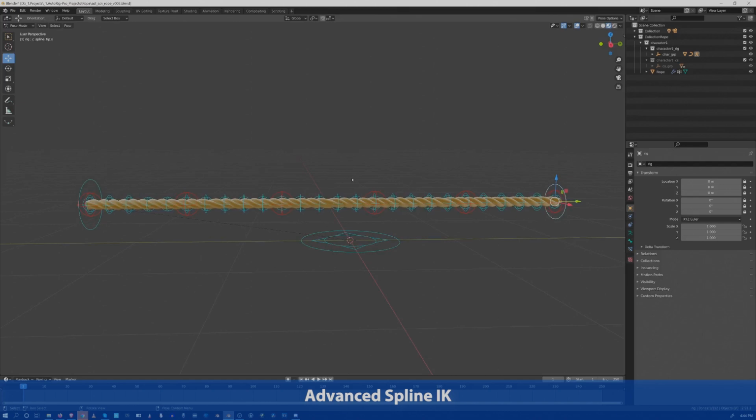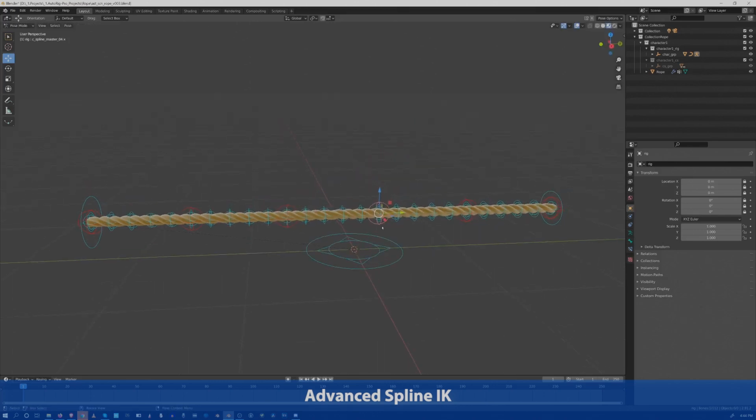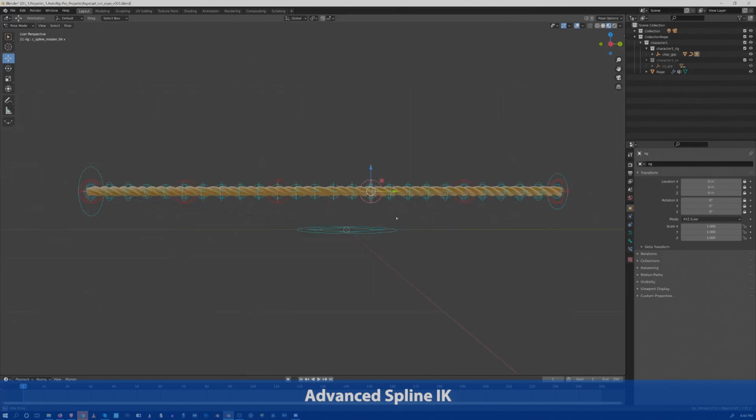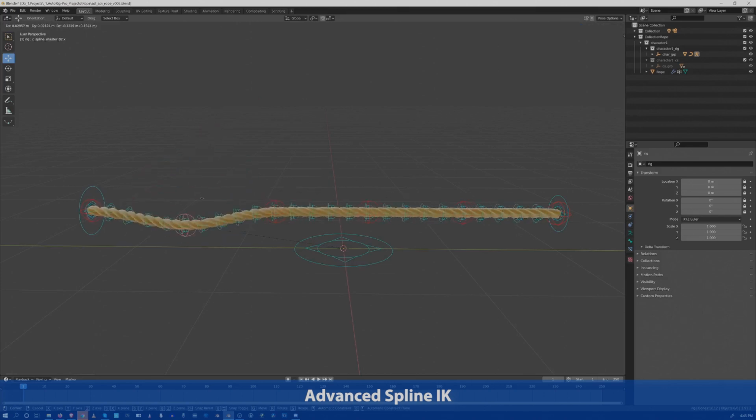These red guys are the masters, these little red circles, and if I move them, you'll see how they deform the rope at a more global level, depending on where it is in the chain. Being at the fact this is dead center between these two, it's only going to affect the deform in that way. Very, very cool. Same with this one. Nice. And as well. So these are the master controls.